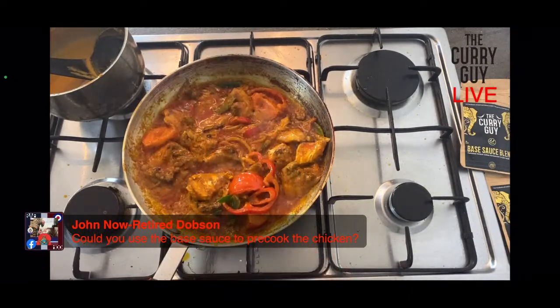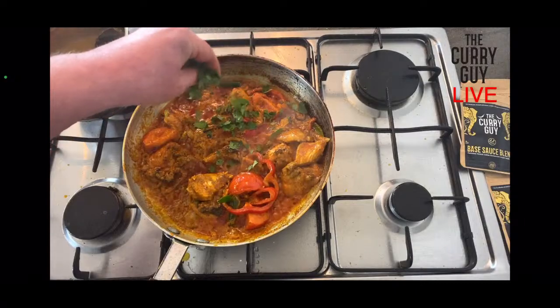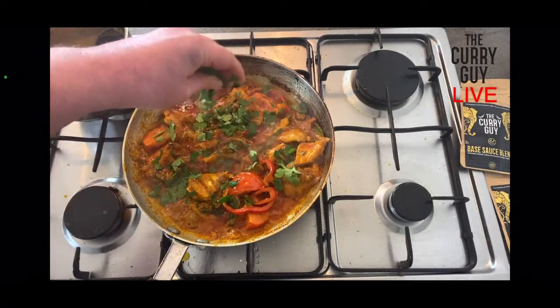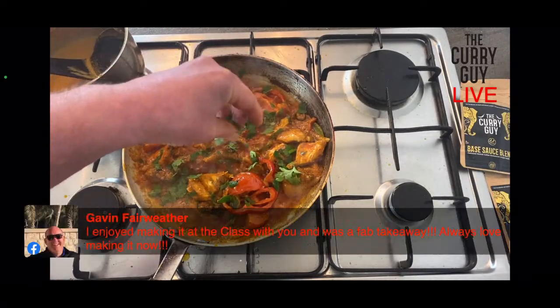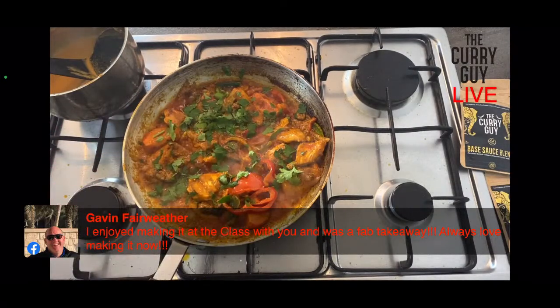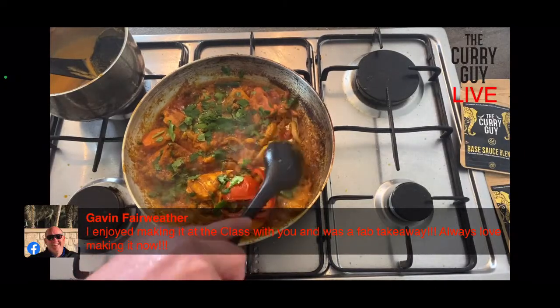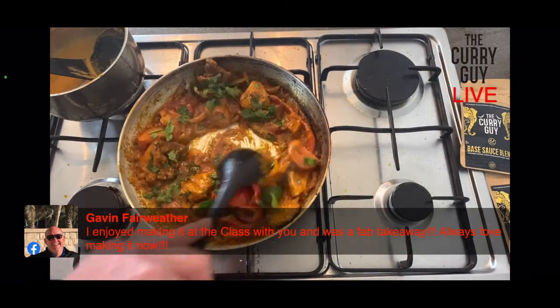Can you use the base sauce to pre-cook the chicken? Yes, definitely. I do that all the time. It's a good cheat. I have a recipe for pre-cooked chicken, which is kind of like a chicken stew almost, in my books. But when I can't be bothered to do all that, I just cook it either tandoori, or I throw it in a... That's looking great.